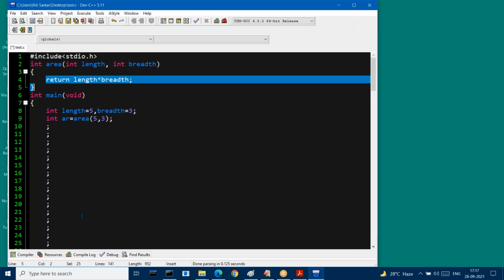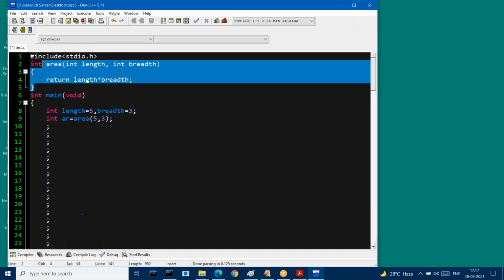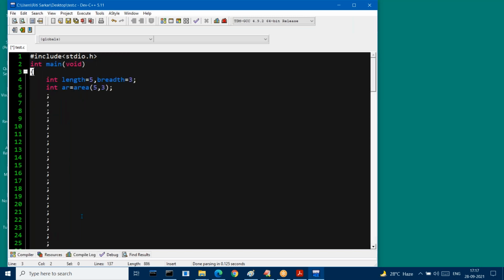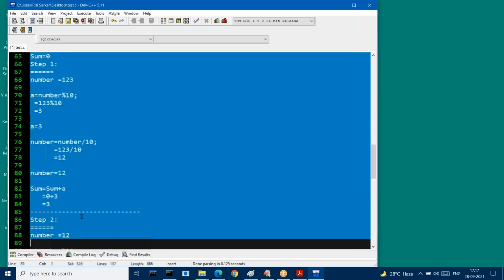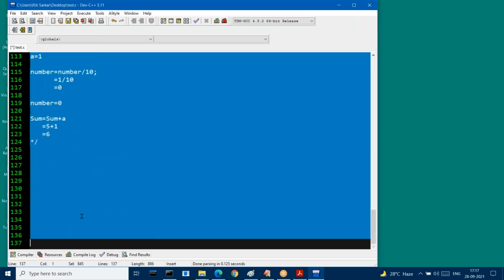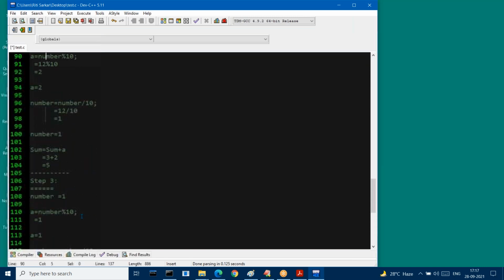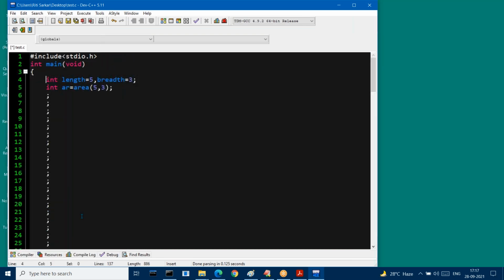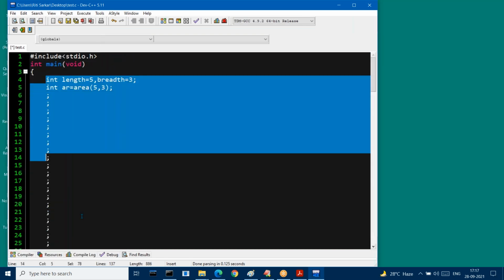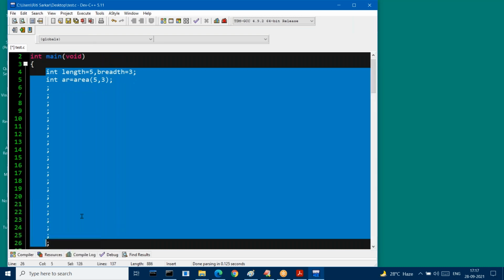Not only that, sir. Suppose you developed a big application and you don't have the knowledge of functions. Starting from the first line, 1000 lines of code are there, and everything you kept inside main. Suddenly some error occurs. What do I have to do? I have no other option. From the beginning line, I have to check each and every line.